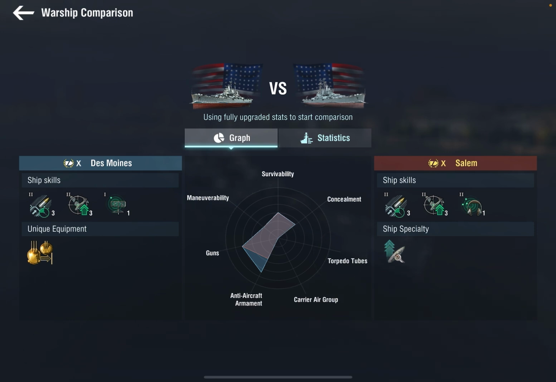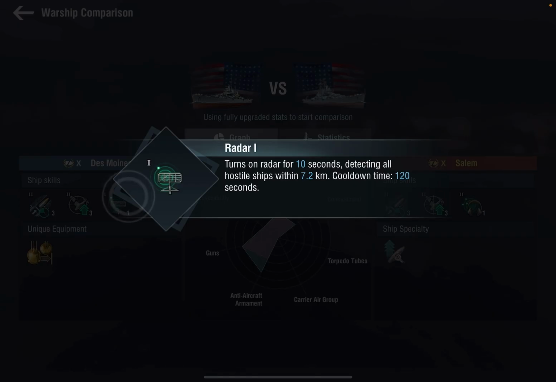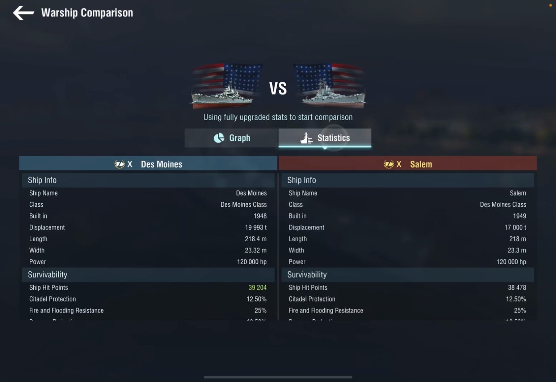Now, what does it lose? It loses radar for Sonar 2, which is a pretty good upgrade in my opinion. The Radar 1 is nice, but only having one use of it, and it also being Radar 1 and not Radar 2, I think one Radar 2 would be good for Des Moines as a possible upgrade. Now, let's look at this middle chart here. Everything looks exactly the same, except for the anti-aircraft. So, we'll get into that.